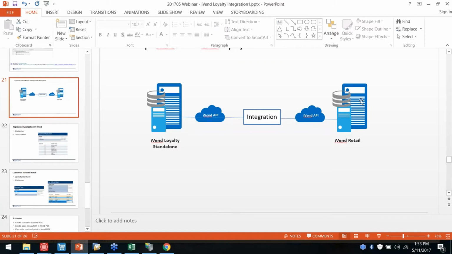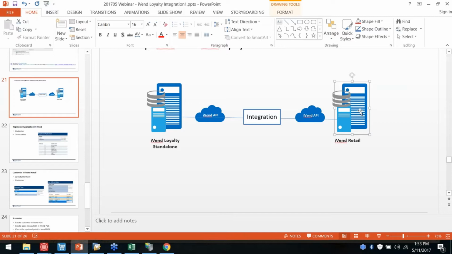So assume that in the iVend Retail system, I disable the loyalty features because the loyalty is already embedded into the iVend Retail from 6.4. Before, it was standalone, but from 6.4 it is embedded into the iVend Retail system.